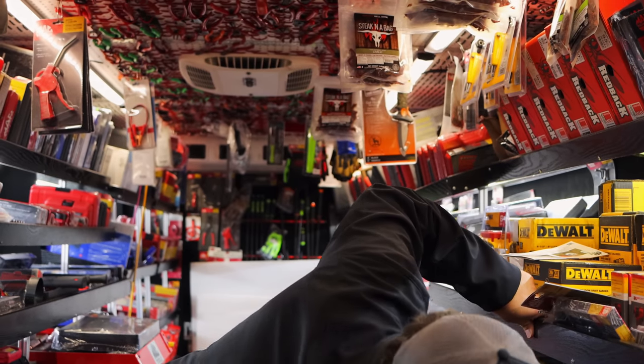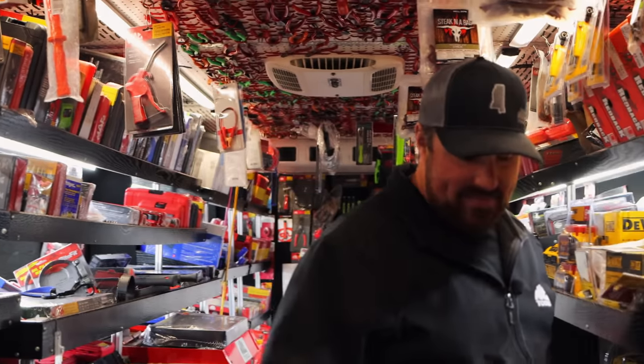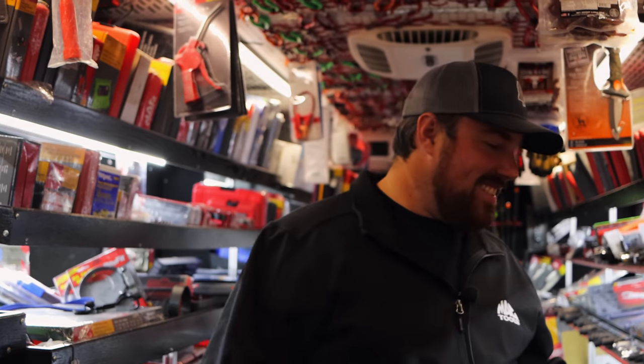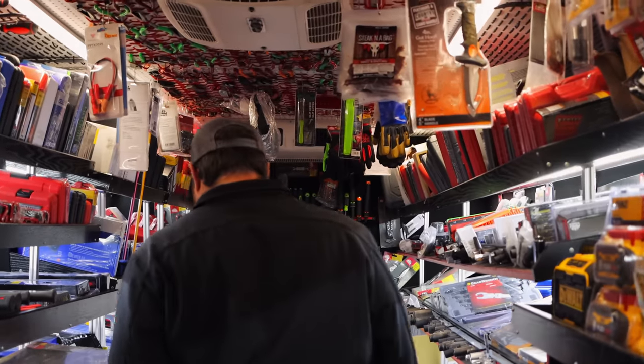We used to go eat with a group of friends pretty regularly. One thing we did was everybody had to put their phone on a stack in the middle of the table. The first one that answered their phone or got their phone out until we were all done picked up the tab. That's a pretty good idea — I could win that battle easy. If I'm busy working on something, even the shop phone, I won't answer it. If it's that important, you can come see me. I'm two places — work or home. It made it fun. That's a good deal on the magnetic trays for sure.